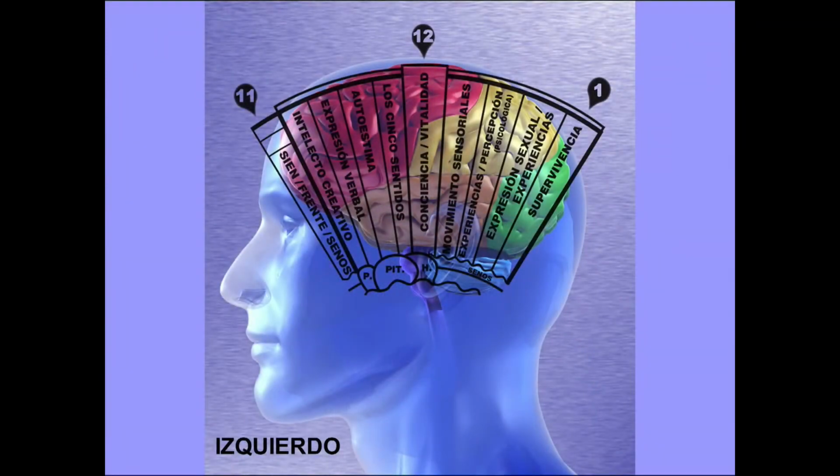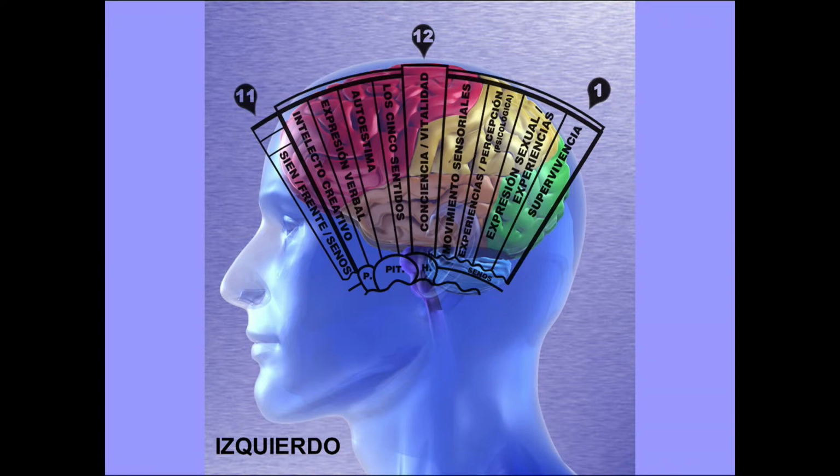And we have another slide right there. Yeah, that's one of my favorites. This is a beautiful slide, and it shows, by taking that eye chart that I explained earlier, and going through the different sections, how it lays out on the human brain. You'll see on the far left, it says sinuses, frontal sinuses, and temple and forehead. And then it goes into creative intellect and verbal expression. That's the higher brain function.